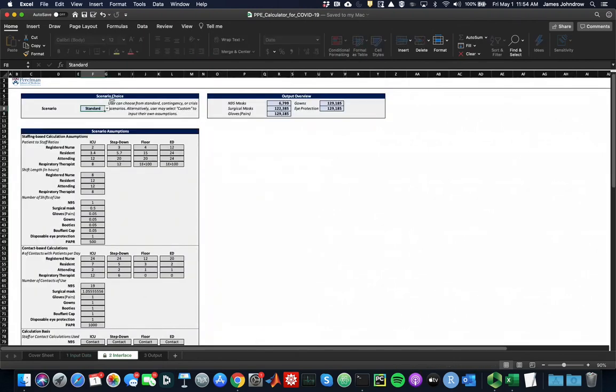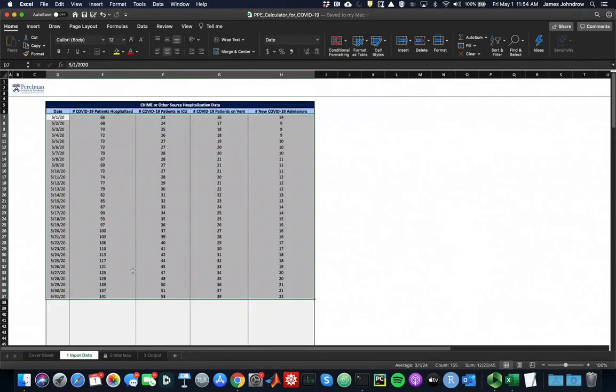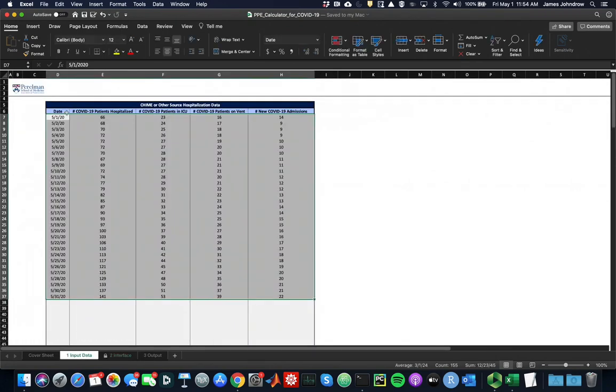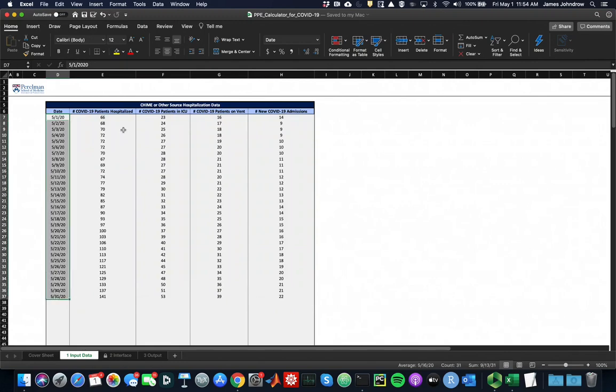And you can see that already, having input these data, this interface tab is showing you results for the total number of N95s, surgical masks, pairs of gloves, gowns, and disposable eye protection. And these results here are totals over the forecast period. So your forecast period is basically this date range that you put in here, which is about a month.